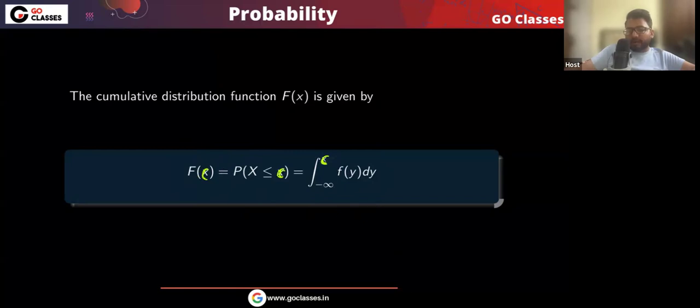So just to not get confused, we are using y and dy. But if you are using c, you can use x and dx. I mean, what I'm trying to say here is that since we have already used the variable x here, that's why they have written y and dy. Otherwise, you can write x and dx. That's also fine.